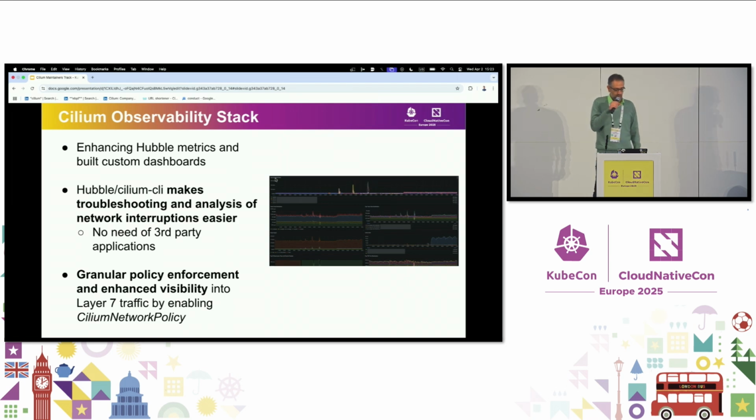We have granular policy enforcement and enhanced visibility into layer 7 traffic. After we enabled the Cilium network policy, we have both of them in one place. That is really good for us. And we don't need any application-level firewall for it, and Cilium network policy does everything for us.